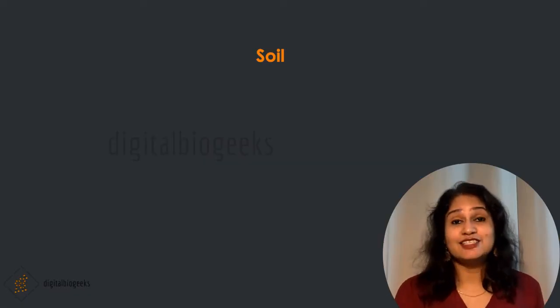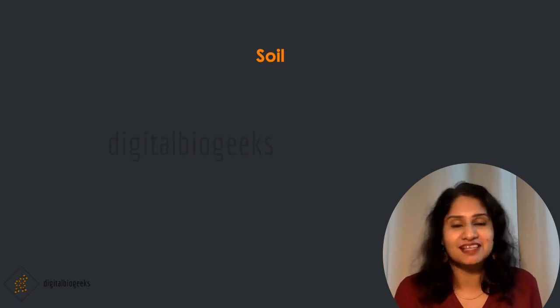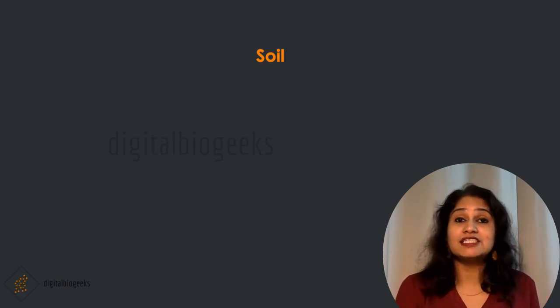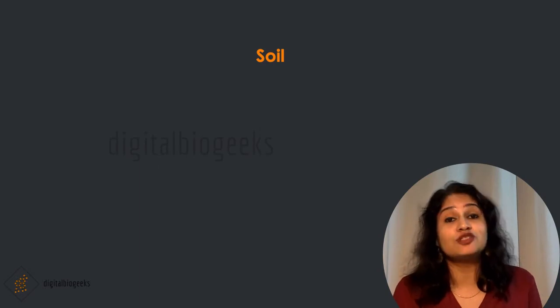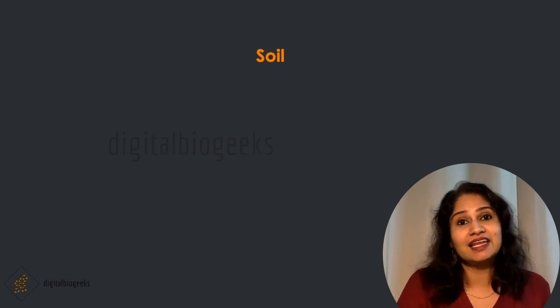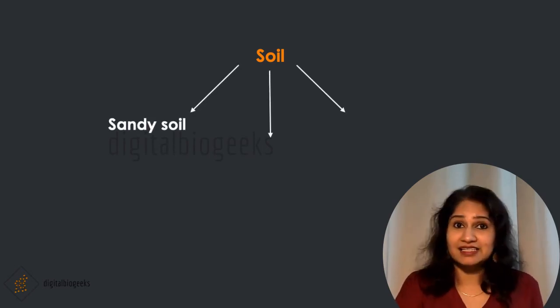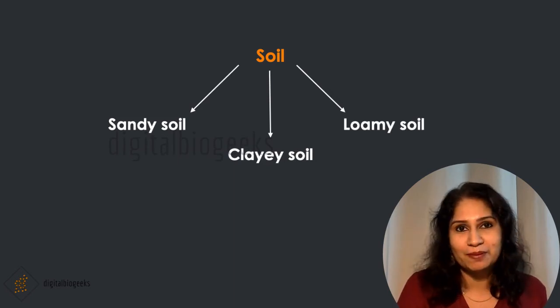We learned that soil is formed from the weathering of rocks. Due to the weathering of rocks, small particles of different materials are formed. There are particles of clay and sand, but the amount of clay and sand in the soil depends on the type of the parent rock from which it is formed. This clay and sand together with the humus forms the soil. There are mainly three types of soil: sandy soil, clay soil and loamy soil. Let's learn more about them.